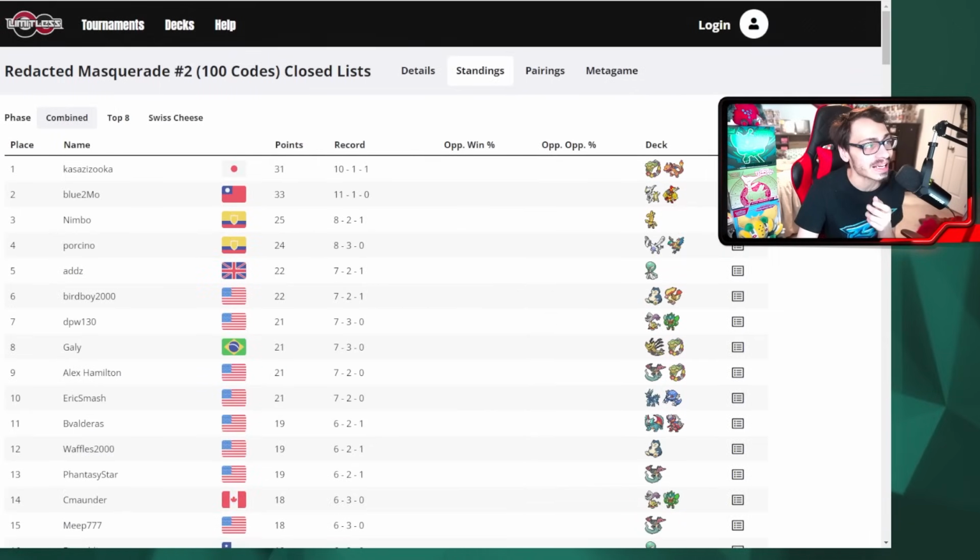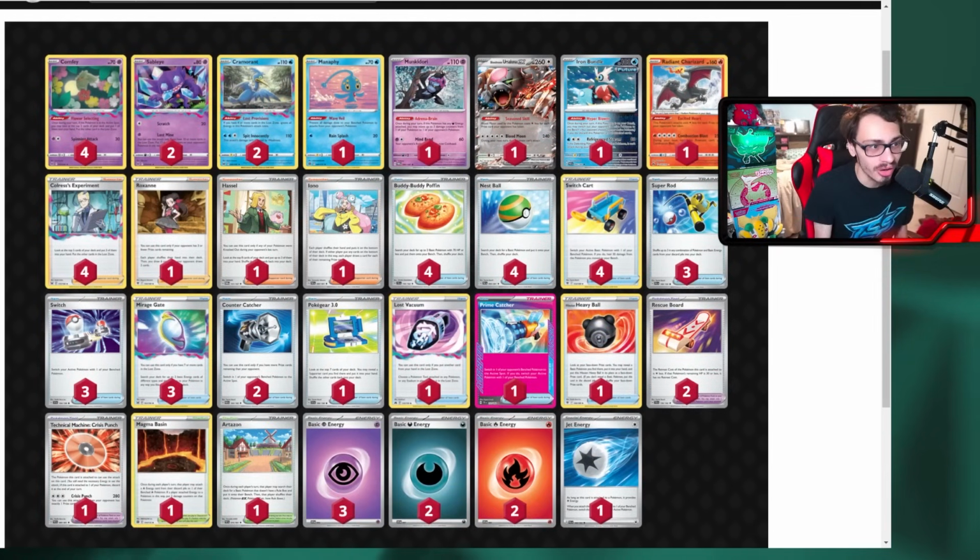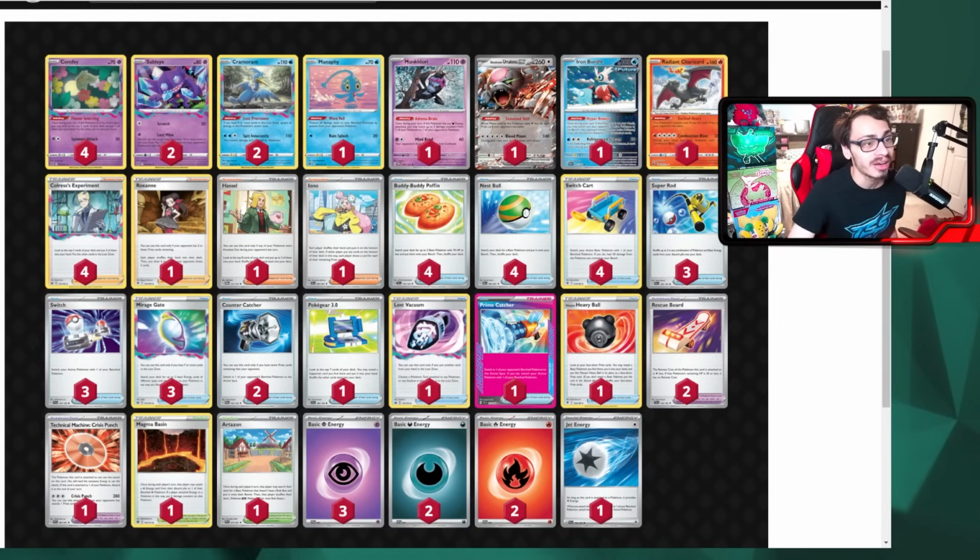We got the Redacted number 2 tournament here, and the winning deck was actually a Lost Zone Charizard EX, or Charizard, Radiant Charizard deck, sorry, and this has some interesting stuff going on in the deck. It is playing the Radiant Charizard Cram Sableye package, the normal stuff. One thing that we haven't seen the Sablezard decks play is that Monkey Dory, which is a really interesting inclusion, but it does help a little bit against Dragapult.